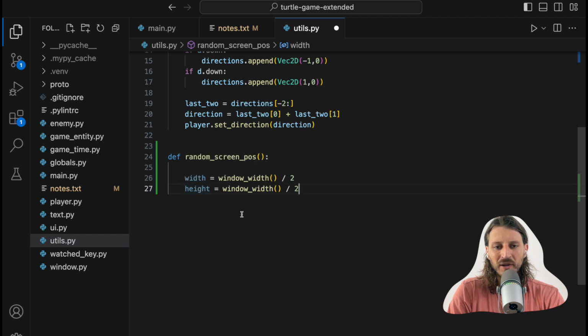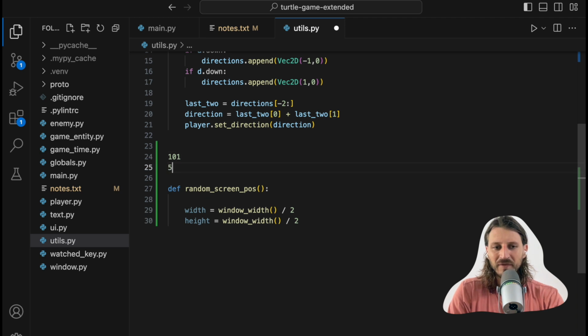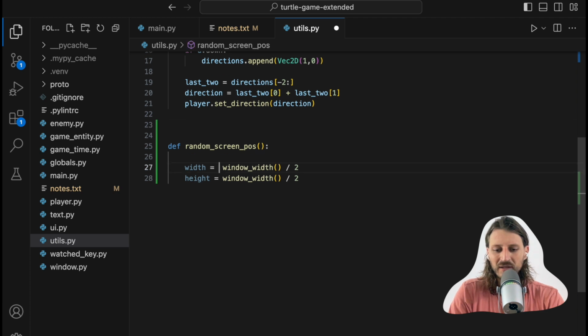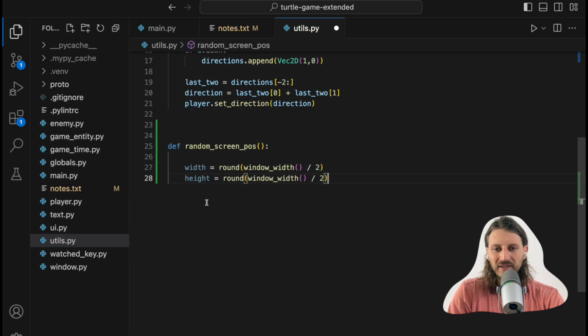And it's returning float. Okay, so window with is returning... okay, this can return me floats. Yeah, if the number is, for example, 101 is my width of the screen, so this would return me 55.5 width. We don't want float numbers, so what we are going to do, we just round it. We will round it, so we'll get the integers. So around also this, like this. And this will get me this 400 and 300, these endpoints for the screen.